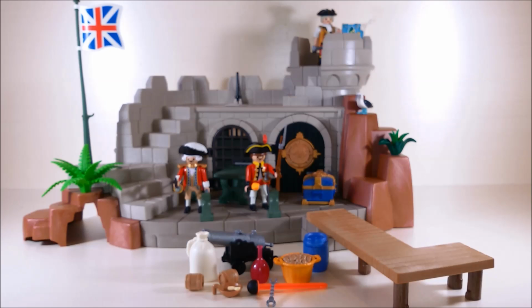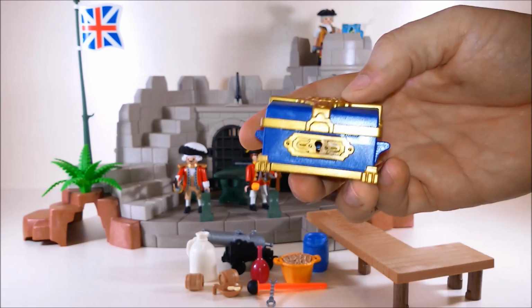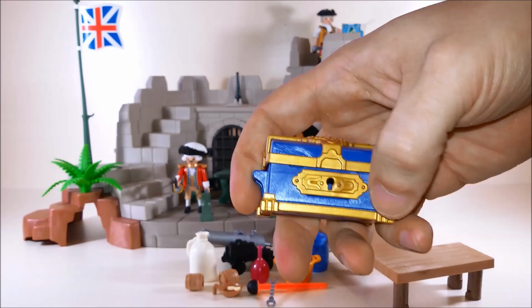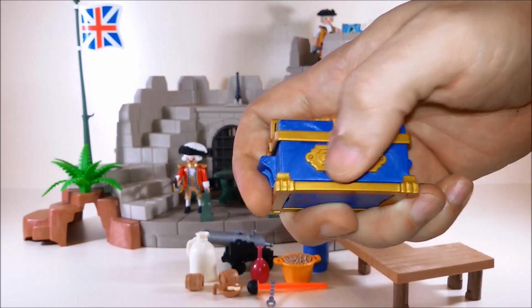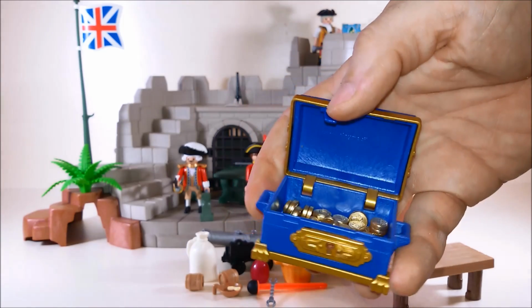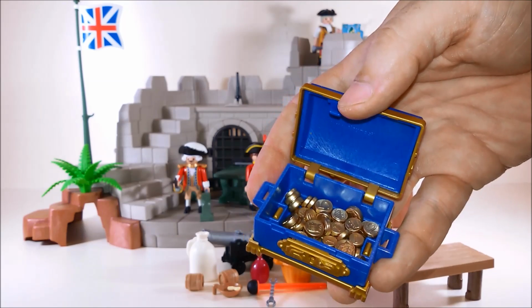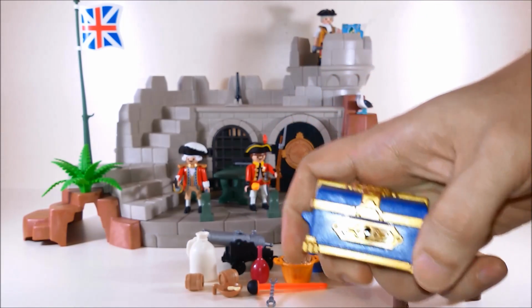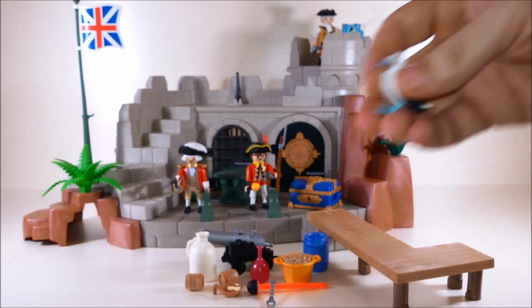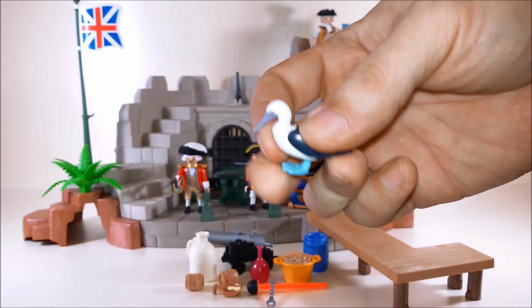Then we get 1 beautiful chest, which is locked by this mechanism here. We can slide this golden plate to open up the chest and take a look at the many golden coins included. Then we have a seagull, which also is articulated, he can move his legs.